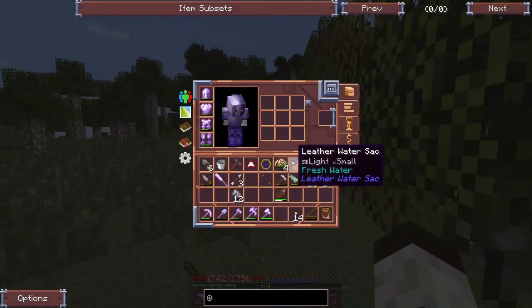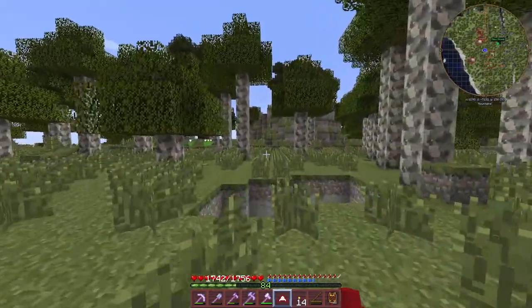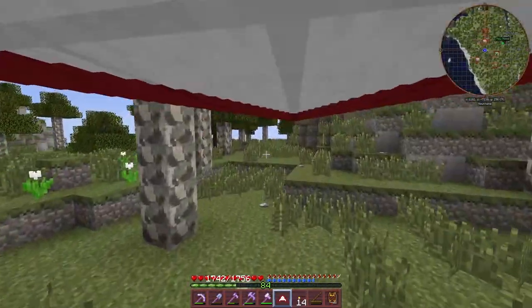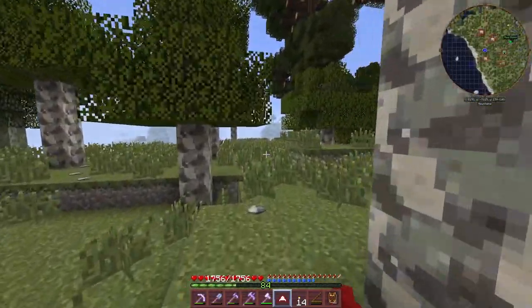All right, let me run to the other place. Where's my hang glider? There you are. And I'm going to see if I have the stuff that I need. And if not, well, then it's going to be adventure time, huh? I'll see you guys in a little bit.